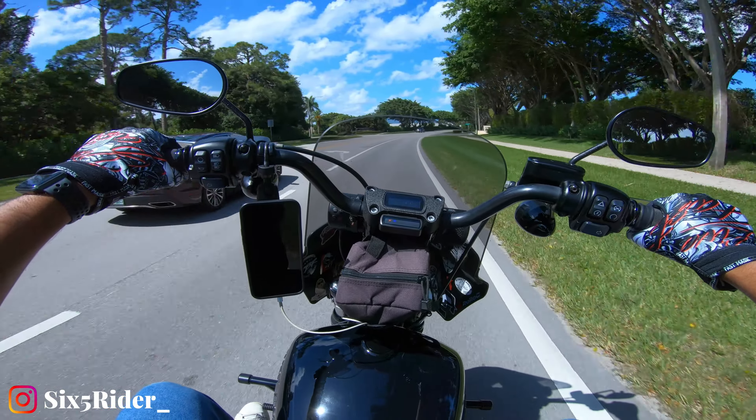Three: the easy mount feature — that was my selling point and why I decided to go with this fairing. I can put it on and take it off whenever I want, compared to some of the other ones that are more fixed to the forks, like the T-Sport fairing and the Harley fairing. I didn't want a fairing that would be on the bike all the time because I like to mix and match, so that's why the Memphis Shades Road Warrior appealed to me.